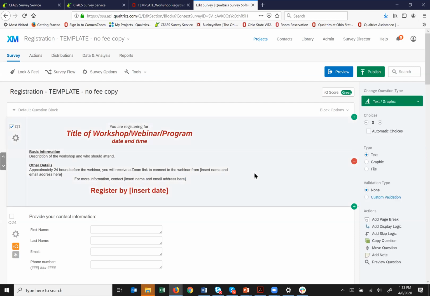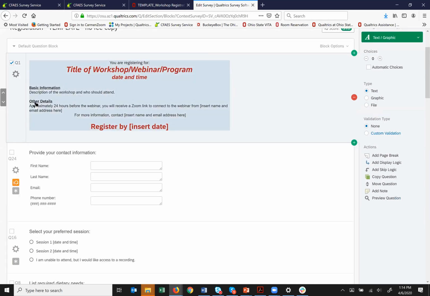Okay. When you're setting up a registration template, I can share the template and you can copy it from that library. But you would, of course, put the title of whatever the workshop, the webinar, or the program is, and give the date and time. Then I would recommend putting some basic information and other details.